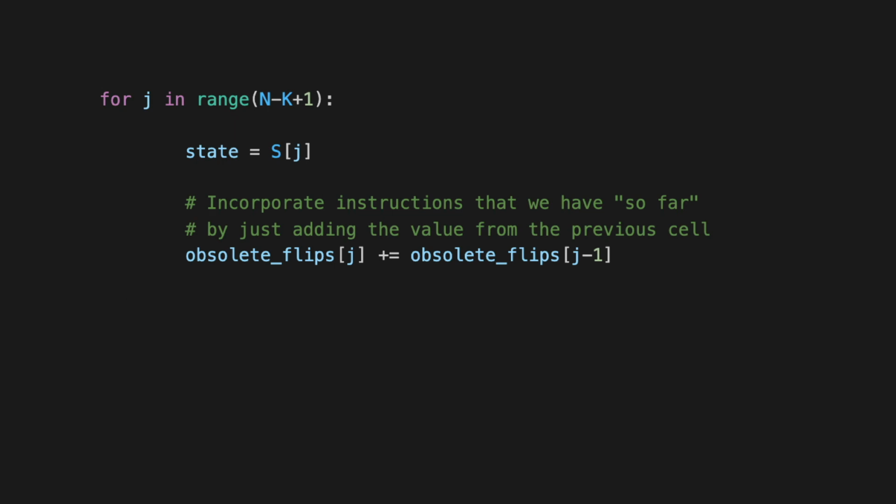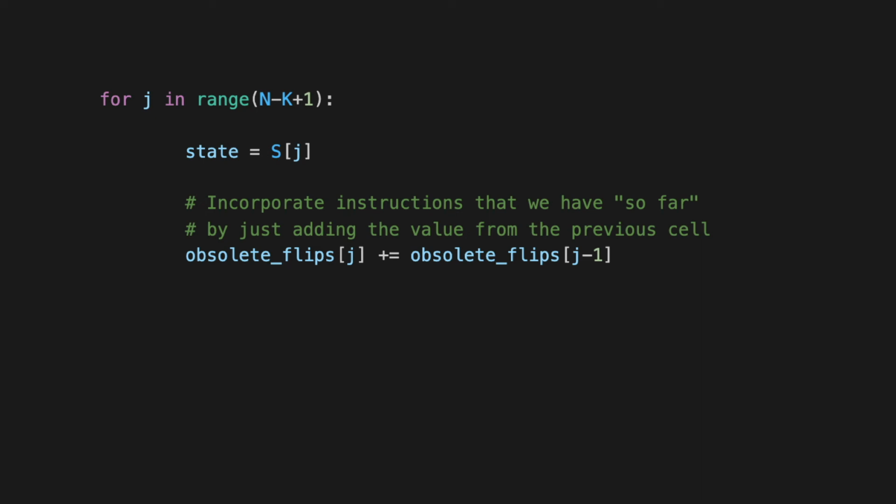Okay, so now let's do our first for loop, which goes from the start of the array all the way up to the n minus k plus 1th cookie. Now notice that because we have 0 indexing, you really need to go only up to the n minus kth cookie. And the way range works in Python, the last number is omitted. So that's why we have j in range 0 to n minus k plus 1. This does the right thing, okay? All right, so the initial state of the cookie can be read off from s of j. So we do that and we store that in state.